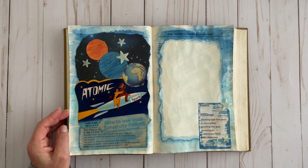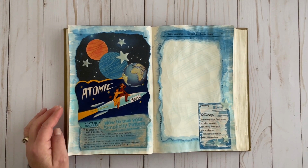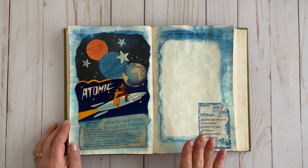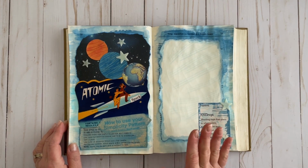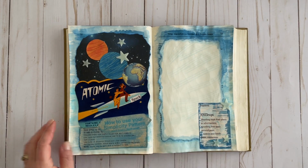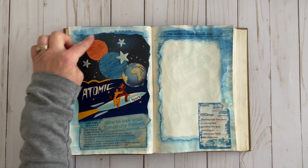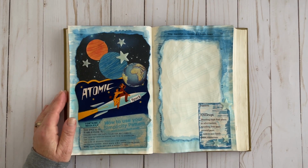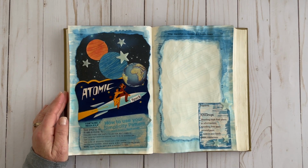All right, so the first thing I did was some watercolor paint for the background as well on my collage, or I'm sorry, over here on my future journaling side. Then I also added this piece of star paper here. This came from like one of those cute little Hallmark sentiment books.